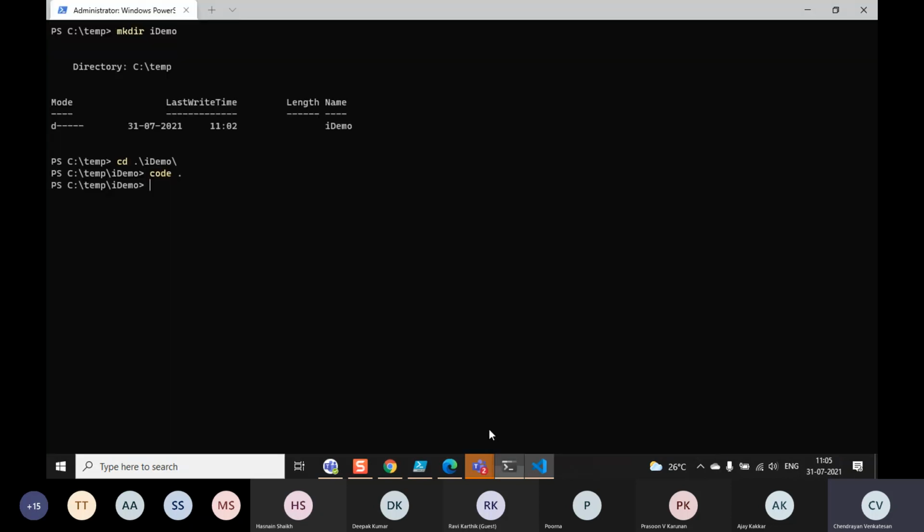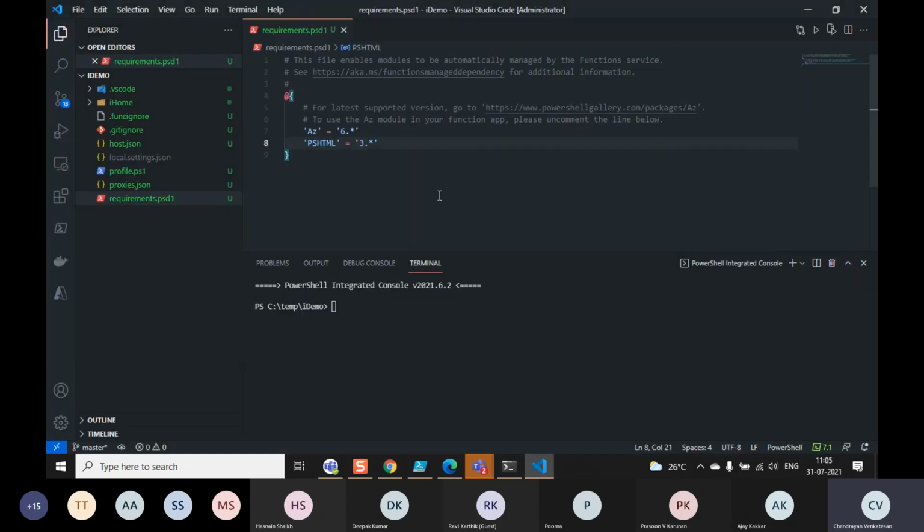Say, for example, there is a module for SharePoint, right? Get-Command, Get-PnPList. What is the module name? I forgot. PnP.PowerShell. So I just copy this. Say, for example, I want this module. I use it here and name it, so I want 1.7.4. So every time I deploy it, this requirements.psd1 will be called, and this will go ahead and give you the PnP PowerShell module files. So it will be loaded over there.